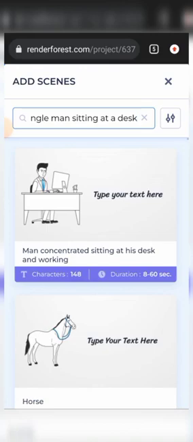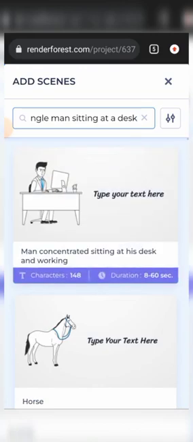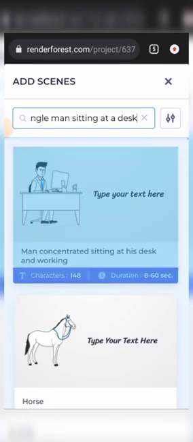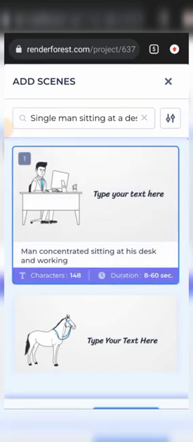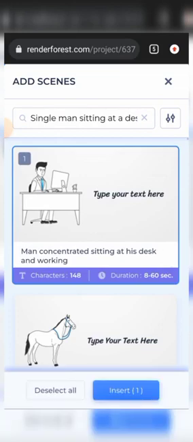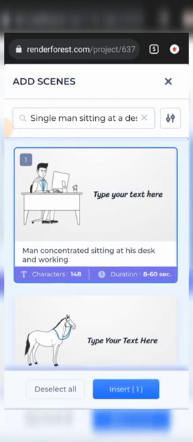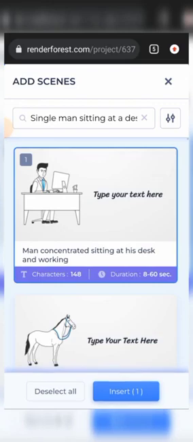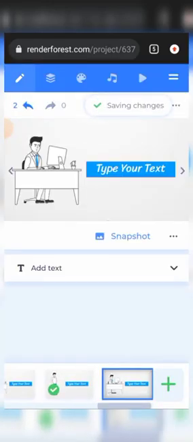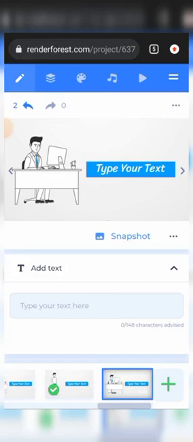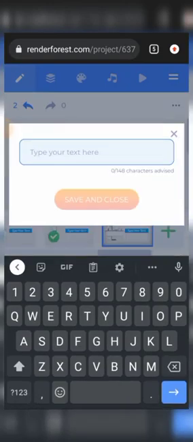So okay, now we have that, so I'll just do this. I'll click on it. The moment you tap on it, it's going to open up for you to insert. So when you tap on insert, you're basically telling the processor to insert that particular scene into your storyline. All right. So next thing I want to add is the text.